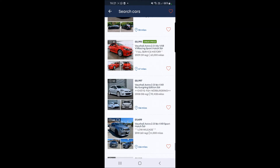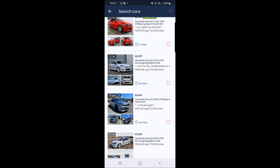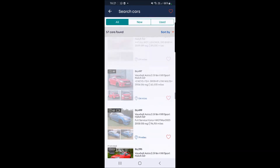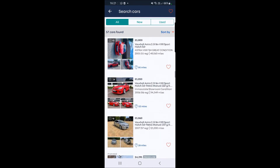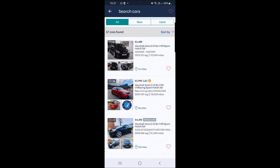Scrolling through more, you've got loads of others - there's an Arctic Edition, another Arctic Edition - I didn't know Arctic Edition was a thing. Here's another Nürburgring ring one at £8,997 with two keys, full service history, and 92,000 miles on an 08 plate - same as Brad's. And there's another one at nine and a half grand with 79,000 miles. So the market for these is quite varied, but even for a rough one on the used market you're still paying around two to three grand more than a standard edition.